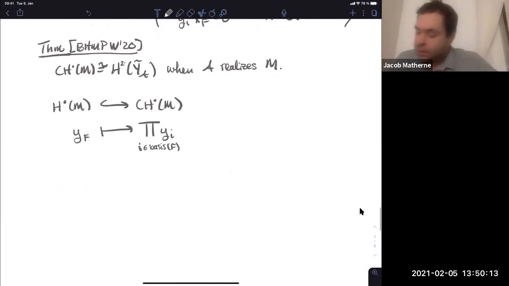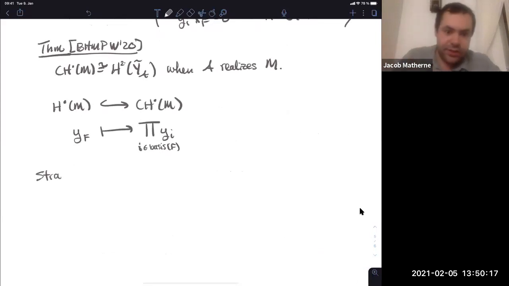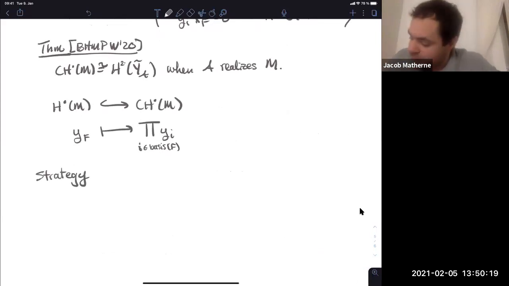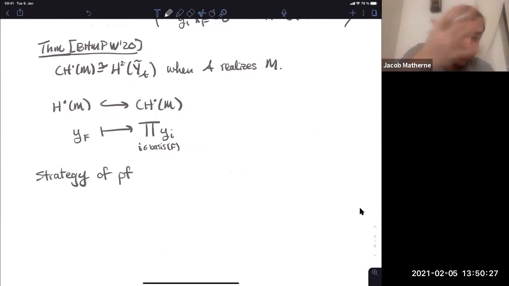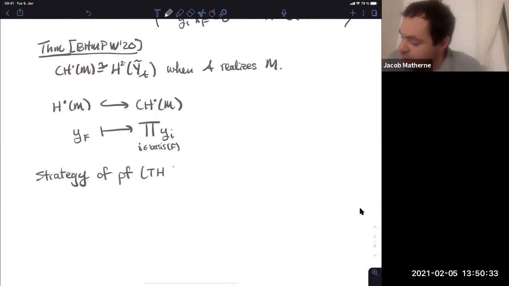Okay, so now I have combinatorial stand-ins that make sense for all matroids for cohomology and intersection cohomology. Well, not quite intersection cohomology yet. So I have it for cohomology and then the cohomology of this resolution, right? So let me tell you the strategy of the proof for the top-heavy conjecture for all matroids. So I still need to get at intersection cohomology.